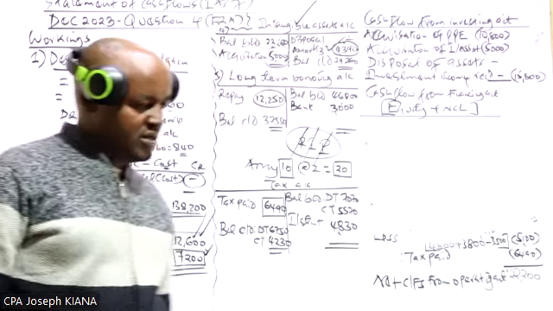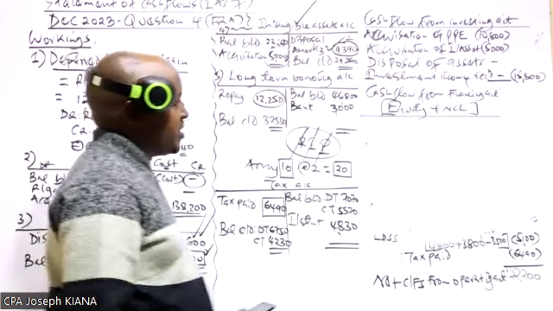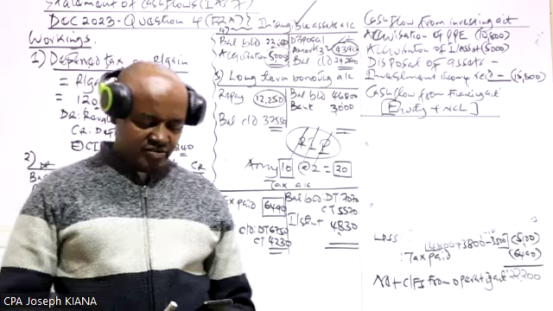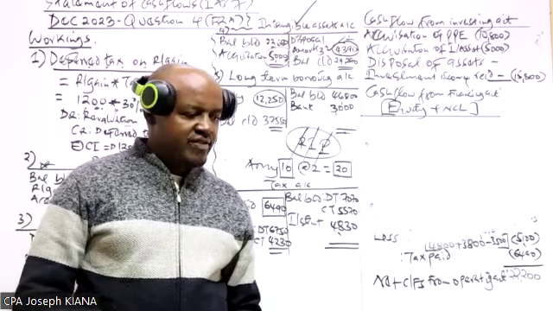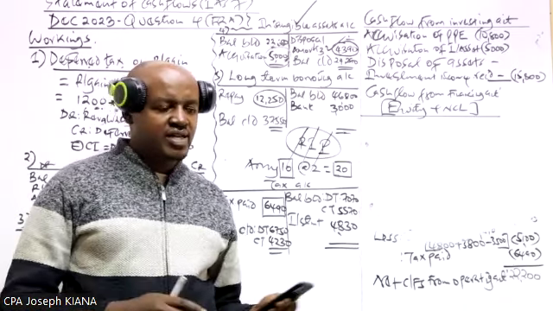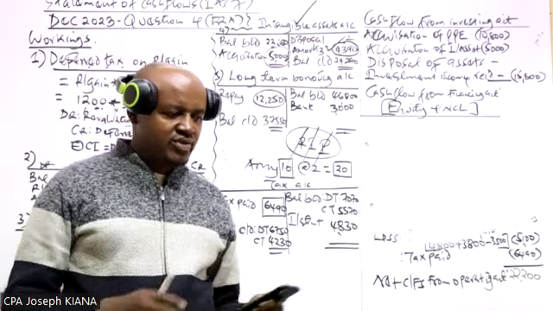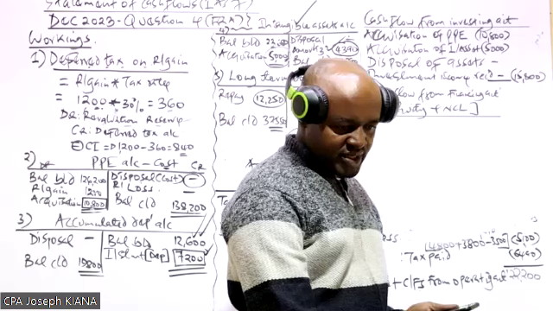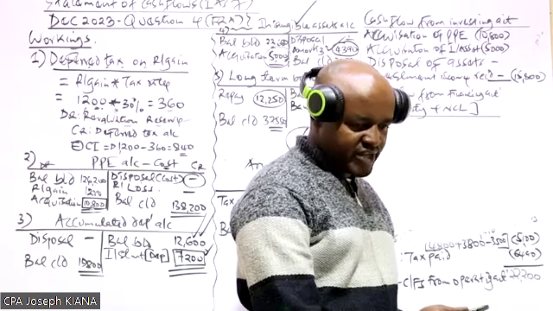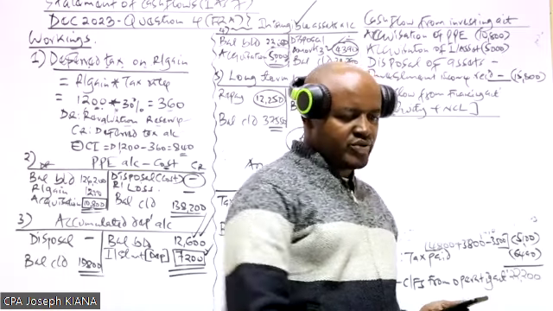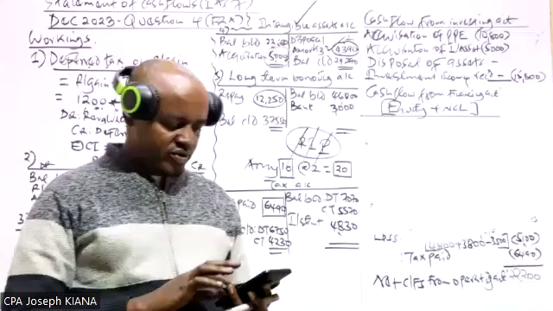We can proceed. What I've said is that all the items we include here, when determining the cash flow from financing activities, we get from equity and the non-current liability section. Basically, we go to where we have the equity section and the non-current liability section, and we determine what to include here.